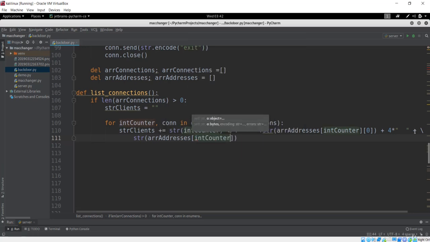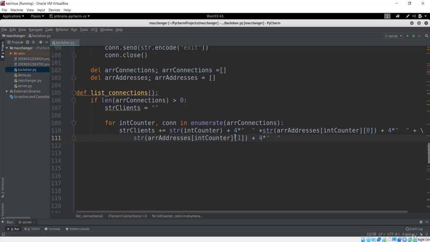the counter, which represents that it is the particular PC, because we can have multiple connections and this counter is for the specific connection or the specific PC. After we get that specific PC, I want the port name, and the port name is inside this field in the array addresses. So next thing I want to do is again add these 4 spaces.